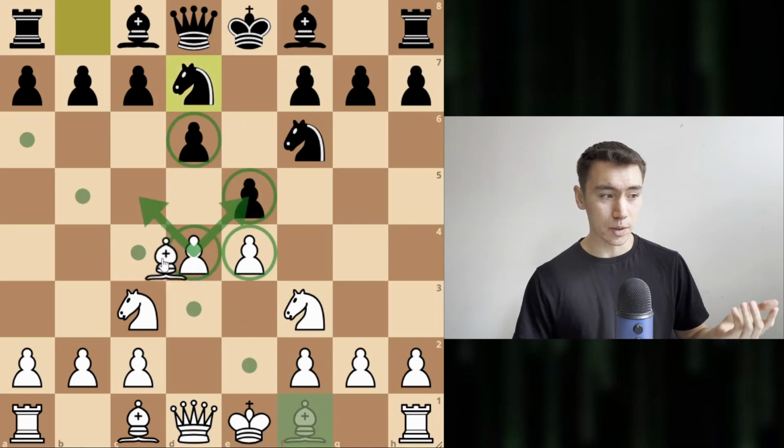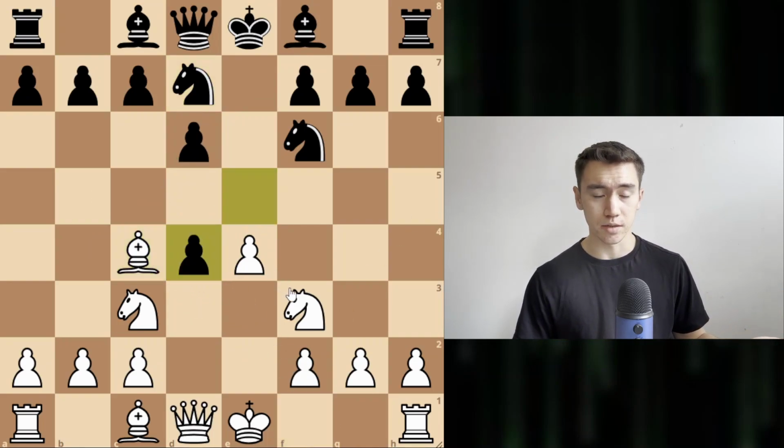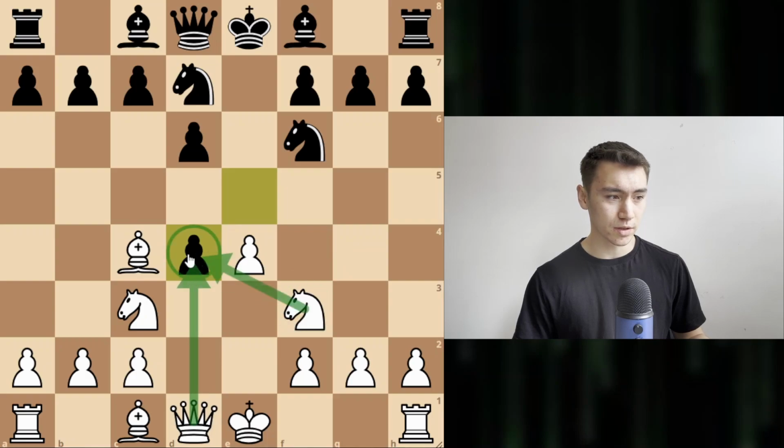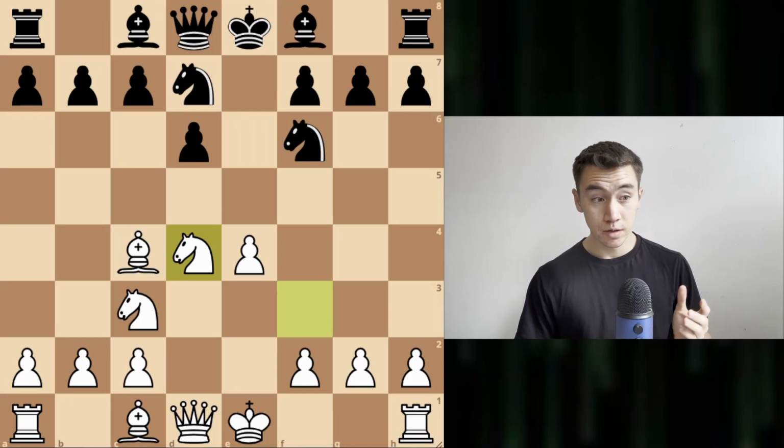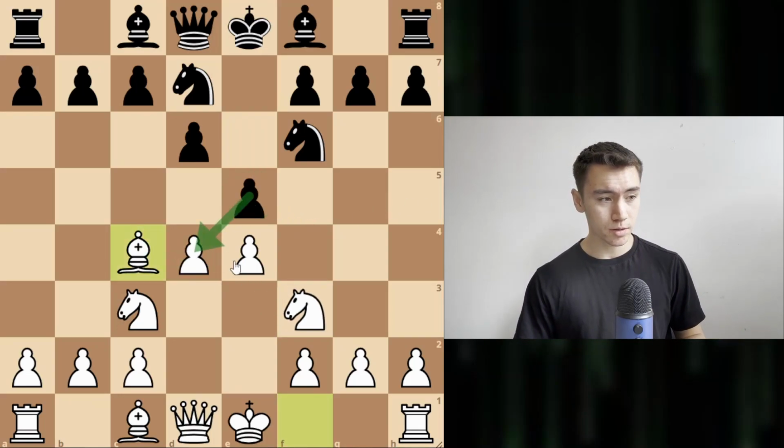Compare that to, let's say, if we play bishop c4 and black takes. Well, probably that is also not that great of an exchange for black because then either white can take with the queen or the knight and we keep our space advantage in the center while we can also develop a piece and make it more active at the same time. There are some nuances to this though. Sometimes this exchange is strong, but probably at this point in the opening, it is a little bit too early.